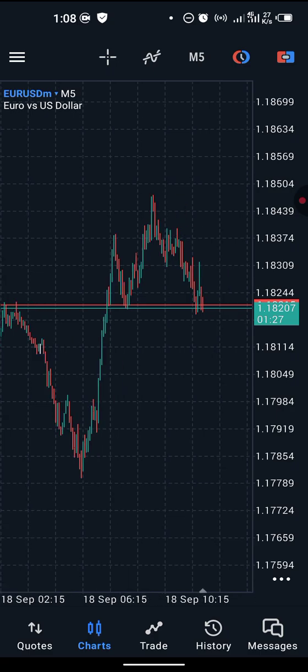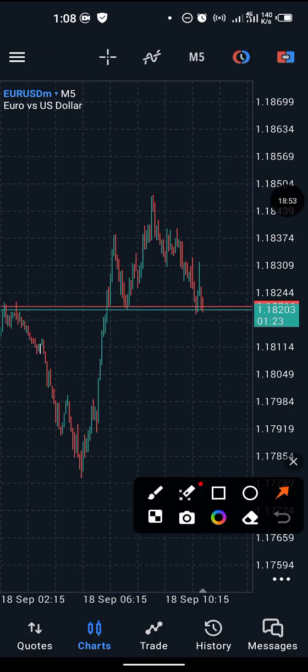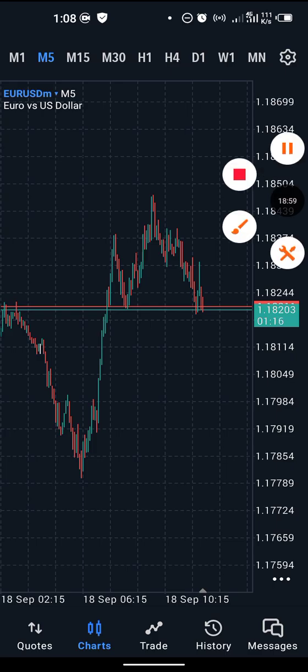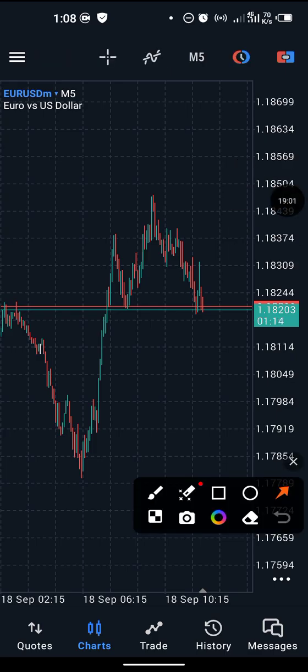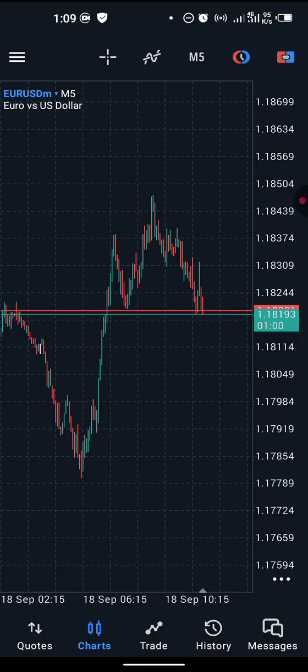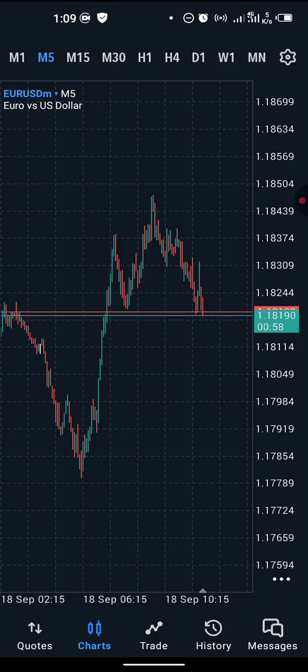Now what I'm going to do next is this time frame here. You can see there are different time frames here. Let's explain the time frame quickly. Let me click on this first. It's not letting me use the arrow at the same time. So click here. You're going to see M1, M5, M15, M30, H1, H4, and other stuff like that. Those M1, M5, and M15 are minutes.